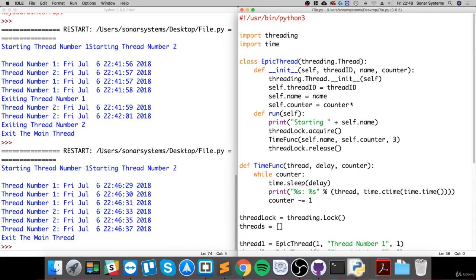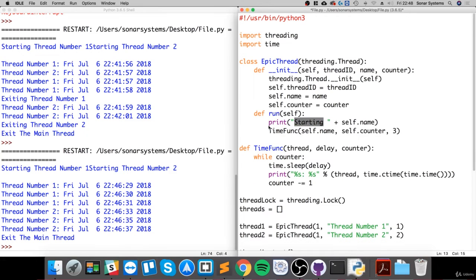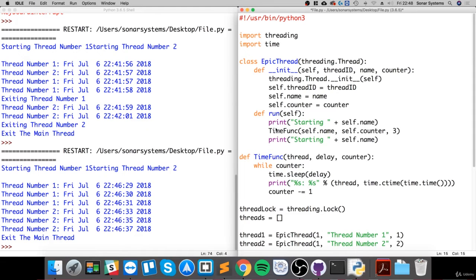So we'll need to do a few slight changes to our program. So this init method, that's fine. That is, for the most part, not changing. Everything else is all good. So this is more going to be to do with queue and not counter anymore, but I'll leave the name as it is because that doesn't really matter. So in the run self, we have the starting time, that's good. We're not going to do the thread lock anymore. We're going to have that ending one that we had a couple of videos back.